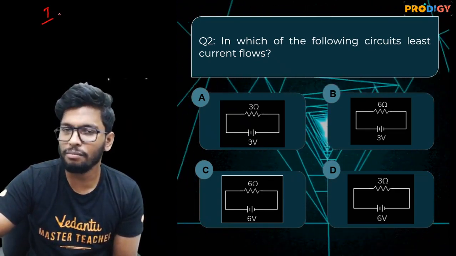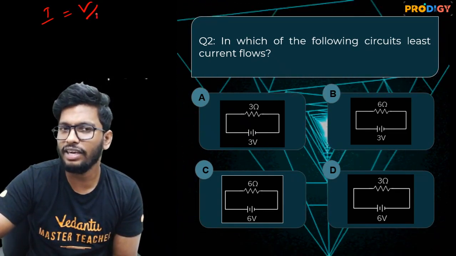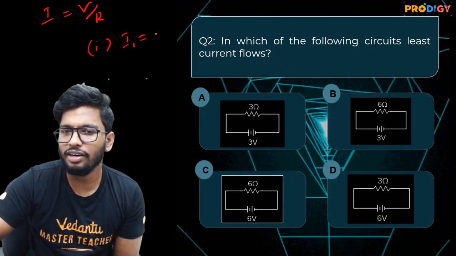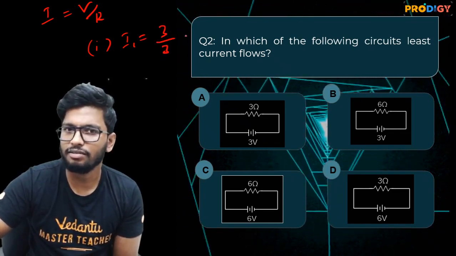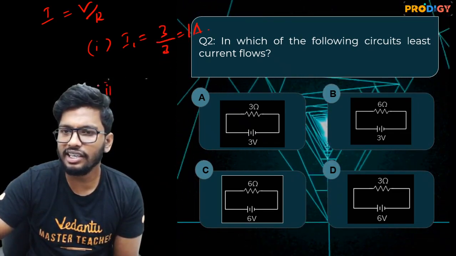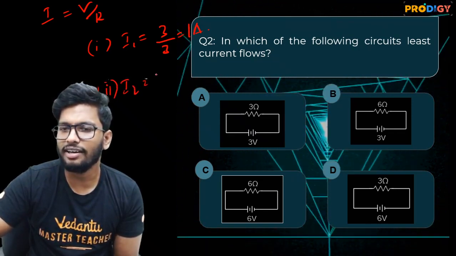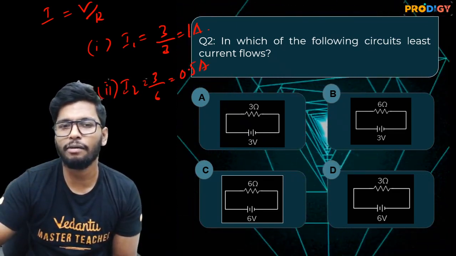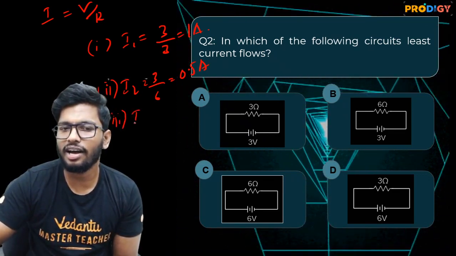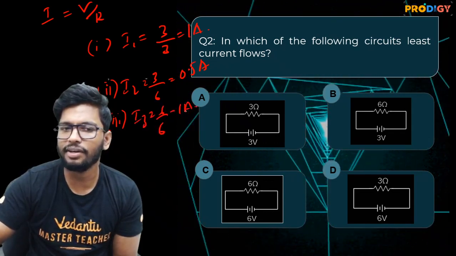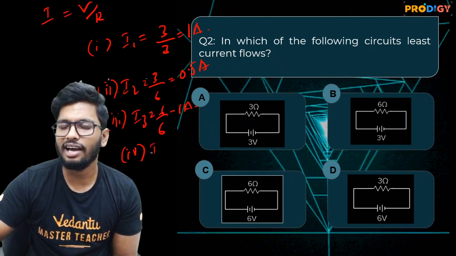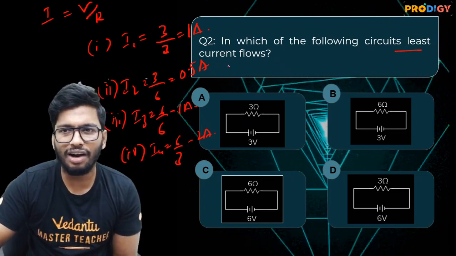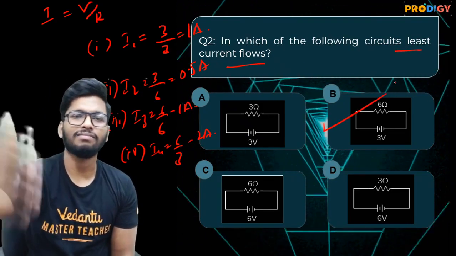Alright. Now current is equal to what? From Ohm's law itself, V is equal to I into R, so I is equal to V by R. Now for the first case, V is 3 and resistance is 3. So what is the current? 1 ampere. For the second case, I2 is equal to 3 divided by 6, which is 0.5 amperes. The third one, I3 is equal to 6 by 6, which is again 1 ampere. And finally, for the fourth one, I4 is equal to 6 divided by 3, which is 2 amperes. So in which of these would you have the least current flowing through it? Case number B. That's all.